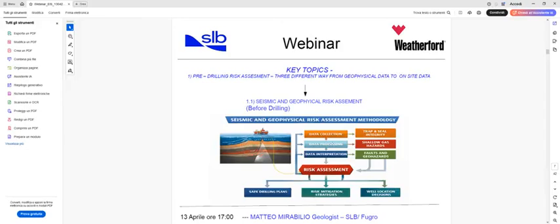Risk assessment is really important because it allows safe drilling plans and mitigation of all types of risk, environmental risk, not only for the company but also for the environment. It supports the precise well location and also the trajectory plan.